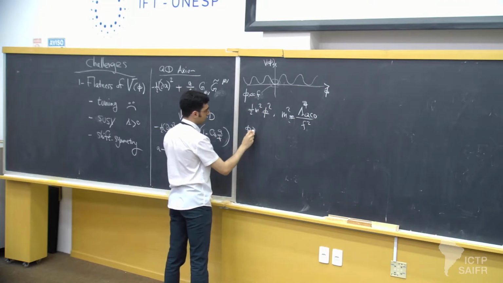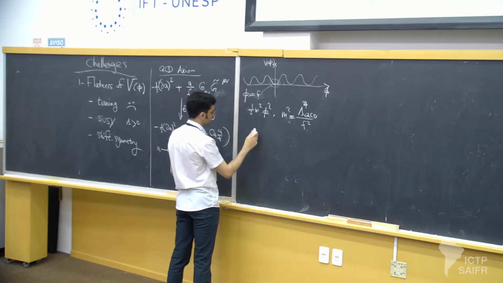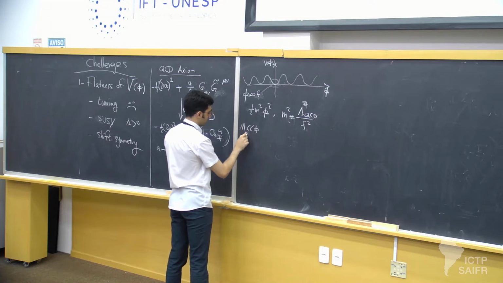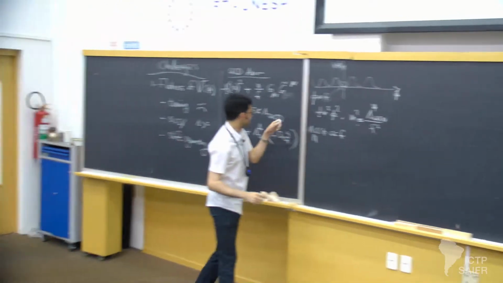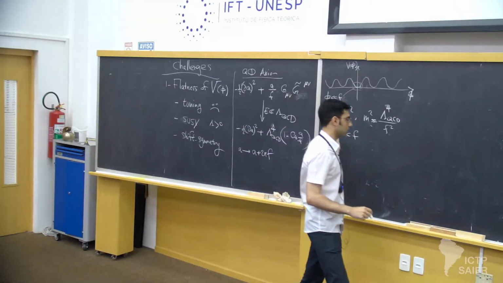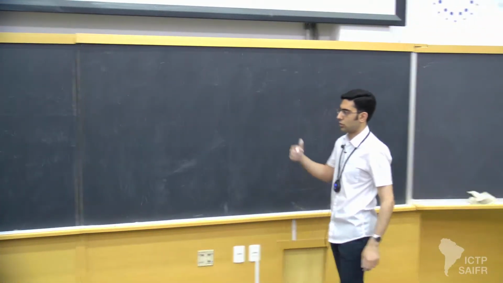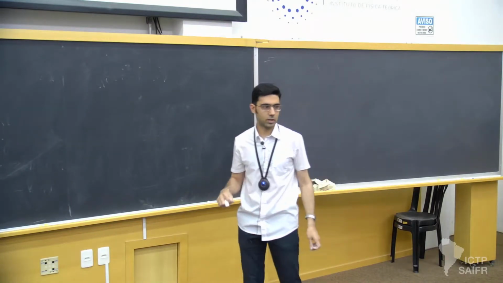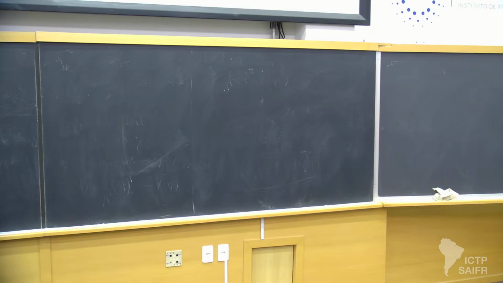We need phi to be much, so what happens? We want phi to be much larger than m Planck, but it should be much less than F. So this decay constant, this F, is called the decay constant of the axion. So this F parameter has to be much larger than m Planck to be able to realize the large field inflation in this model. So as long as we can do that, no problem.